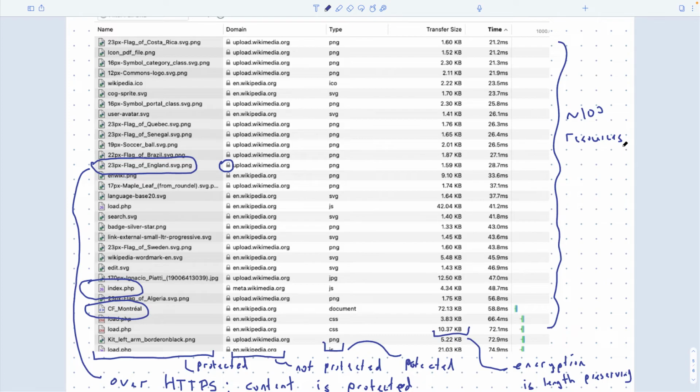And usually it's because the browser's parsing the HTML. As soon as it hits the line that says go grab this image, it goes and grabs that image. Then it keeps reading the HTML and says, oh, now I have to go grab another image. It doesn't process the whole thing first. So if I'm looking at this, even though it's encrypted, I don't know what they're doing, but they're on Wikipedia. They're on some Wikipedia article that has exactly 50 images or whatever. I can tell that information.